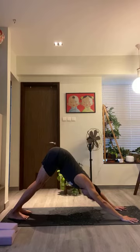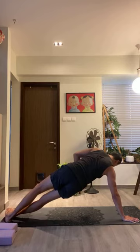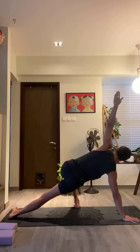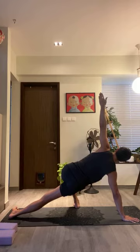And go to the other side. Side plank on the left. I'm going to face my back, left foot and left palm down, right leg either on top or in front, feet together, or right leg in the middle of the mat with the knee bent like this, and reach your right hand up. Keep lifting, don't let your ears sink down towards the shoulder. For 5, 4, 3, 2, and 1. Release. Take the downward dog.